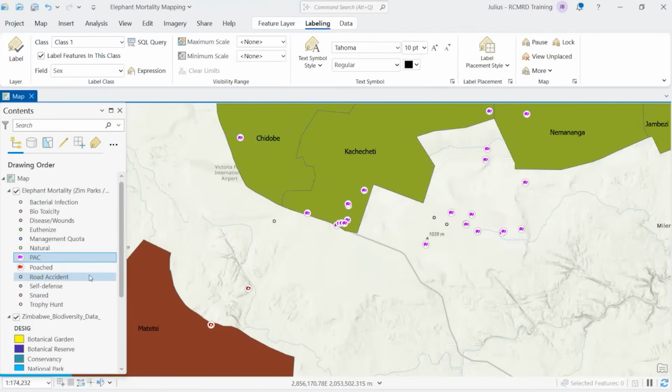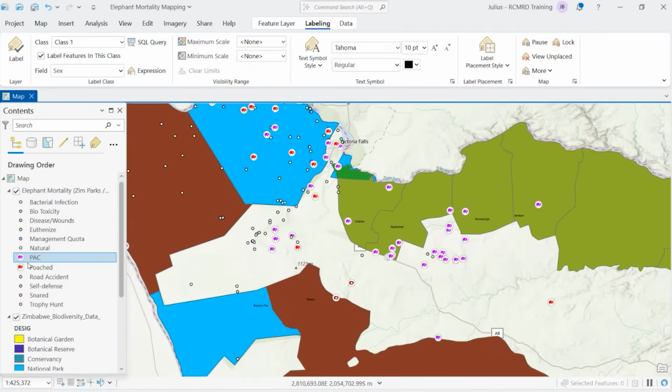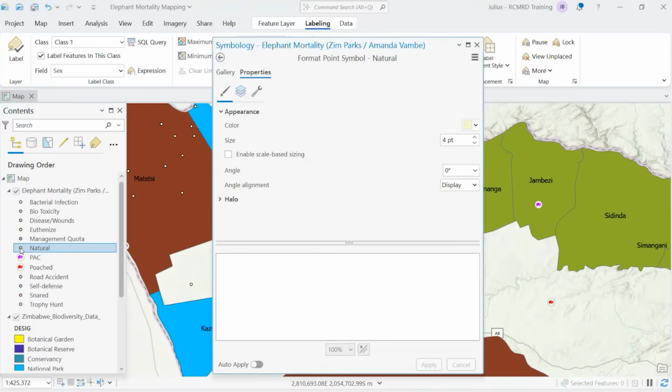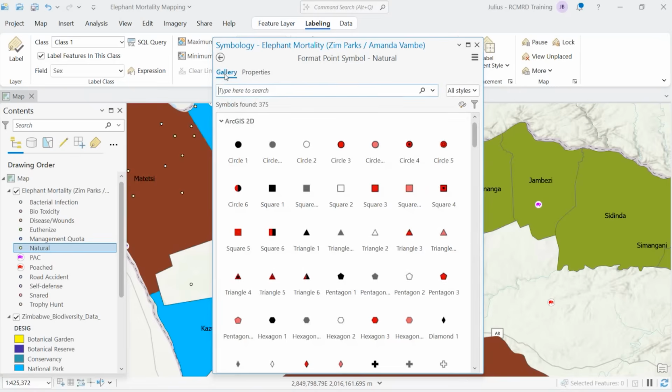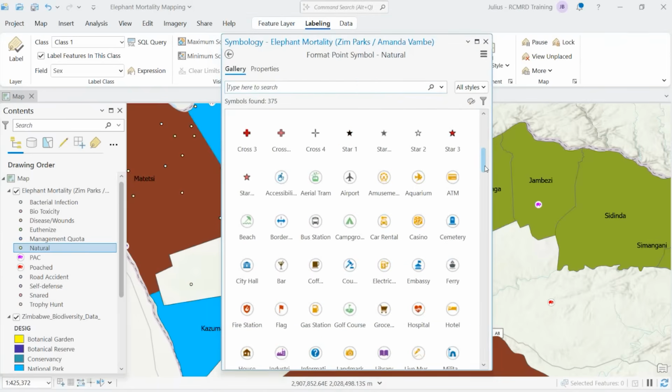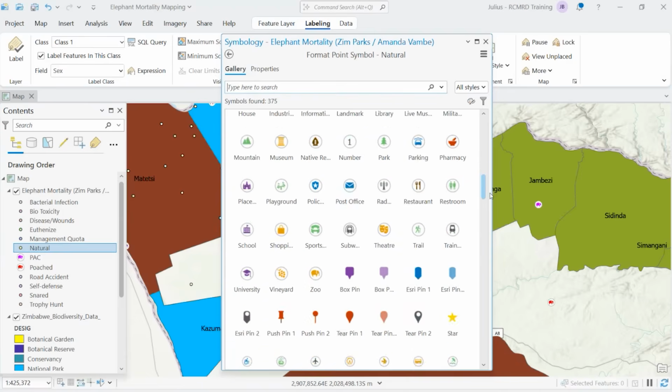Now, let's symbolize those ones that died of natural causes. Same procedure: go to natural, double-click the symbol next to natural, go to gallery on the Symbology window, scroll down, select the zoo.